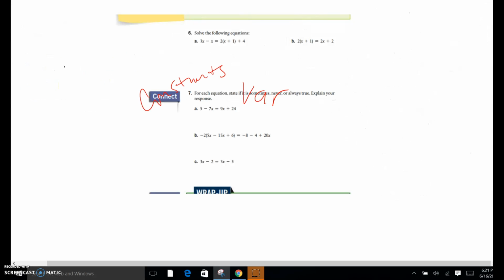All right, let's look at this first one here. And, ooh, I didn't mean to cross it off there. Sorry about that. Let's try to get the highlighter. This one right here. Since I have 9 x's over here, I've decided that I want this to be my variable side. So I'm kind of bringing my variable or my blue things or boxes to this side. And then I'm going to move my yellows to the other.